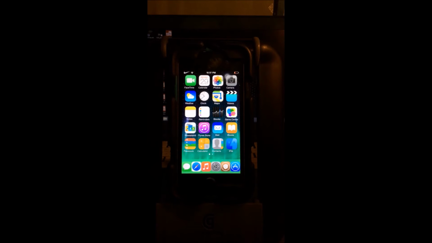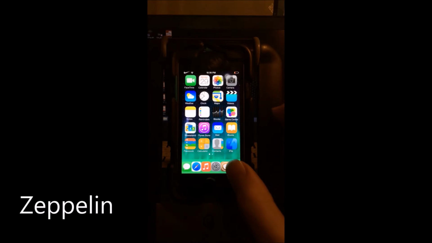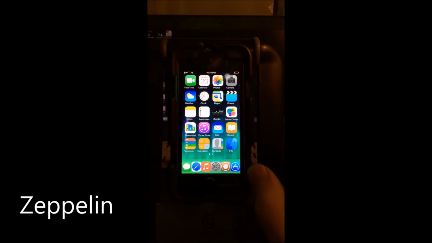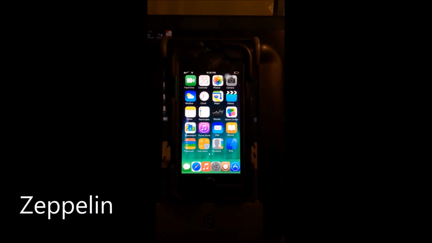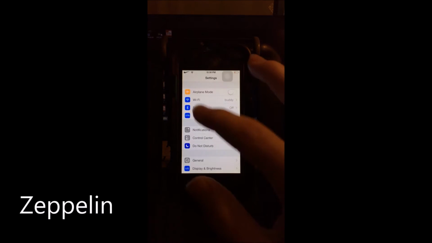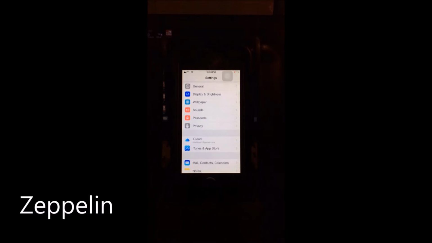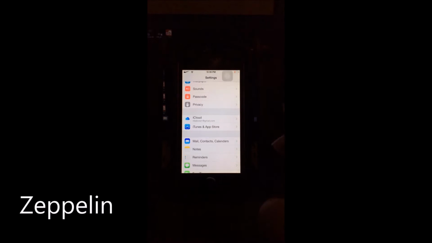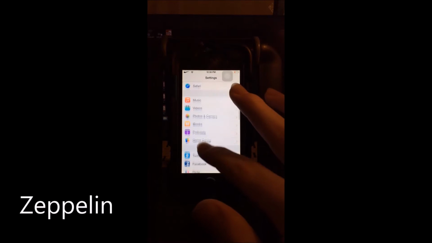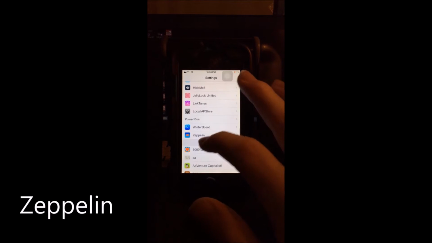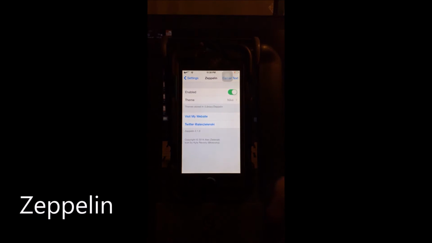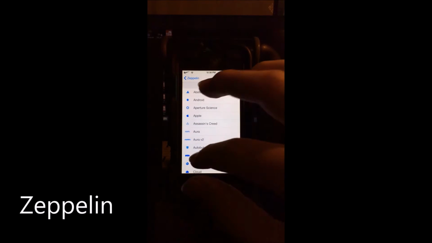So moving on to number 3 is Zeppelin. And now, most of you have obviously known about Zeppelin and have noticed that I have a Nike symbol covering my carrier logo, or whatever you want to call it, my carrier name. What Zeppelin allows you to do is, when in your Apple device settings, you can go down to the Zeppelin settings and just choose your theme.